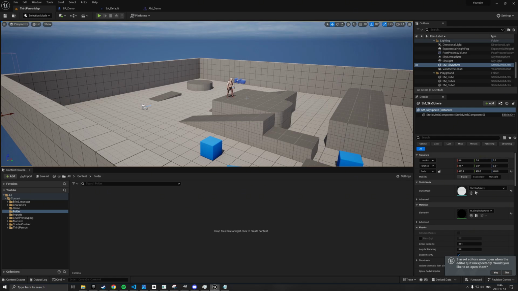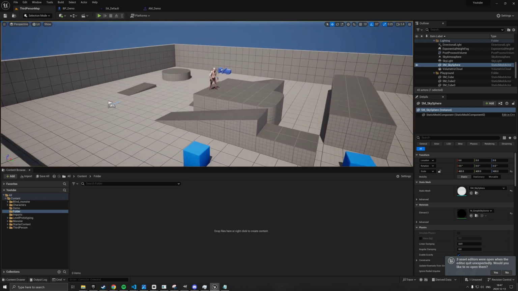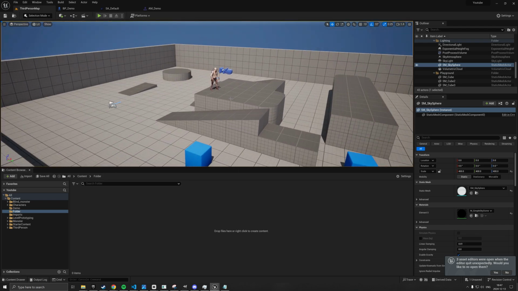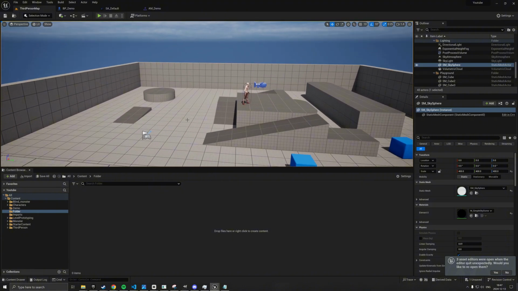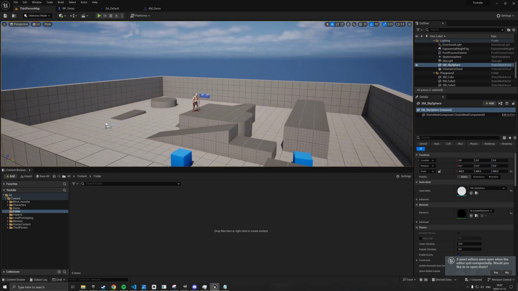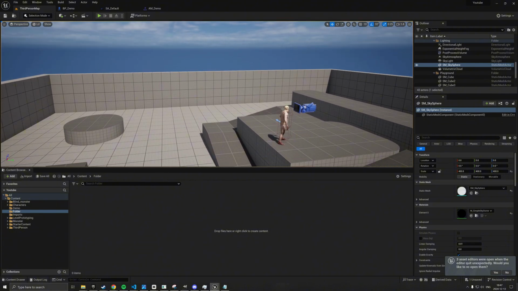Hello guys, today I'll be showing you how to make a jump scare in UE5. It's just going to be a pretty simple jump scare, but this will help you get started, and you can make it work for your project. But essentially, I'll show you how it worked in my project, what it looked like, and then I'll show you what we'll be making today.